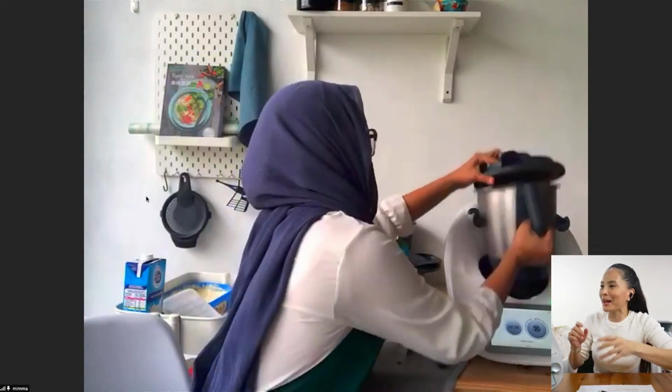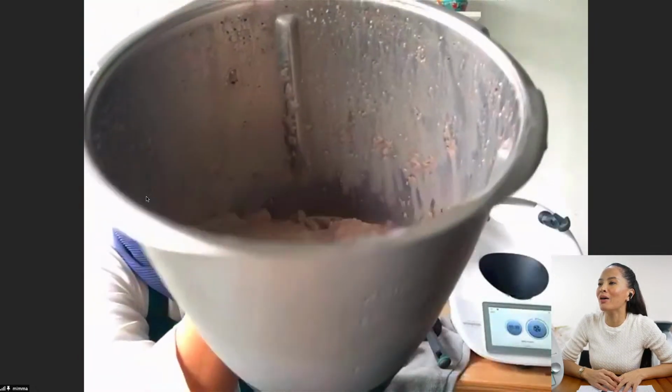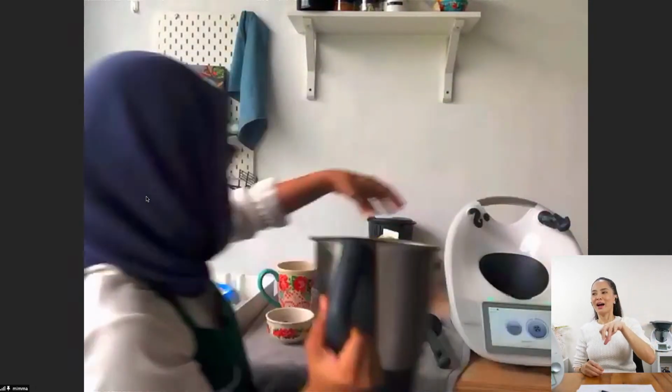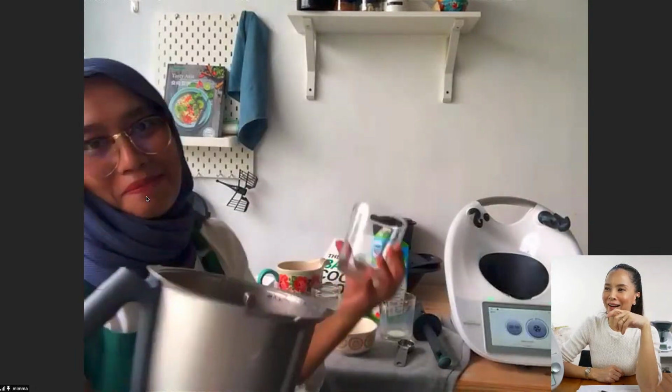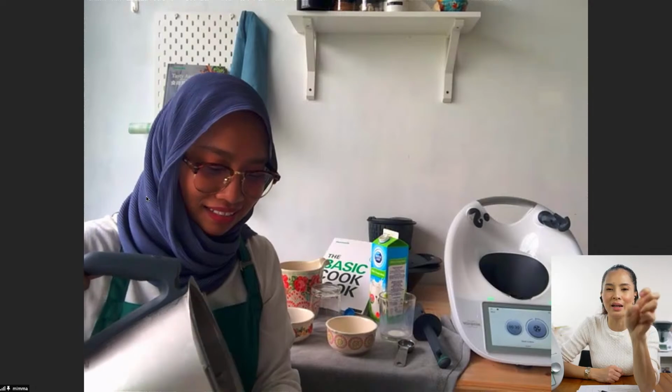Dah habis pun. Oh, ni I punya. I ingat you punya. Ini I pun dah siap. Okay, you tunjuk dulu. The texture is so milkshake. So, bayangkan. Memang kata resepi ni, anak tak nangis lagi. Kan? Dah siap. Dah 30 seconds. You just put everything in, blend it in, and then semua dah masuk.